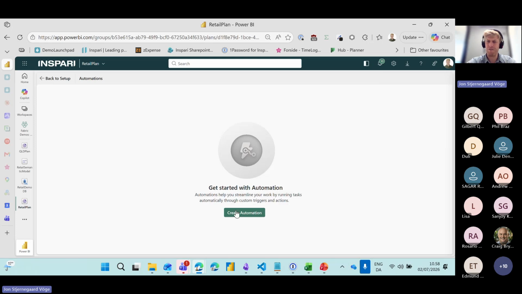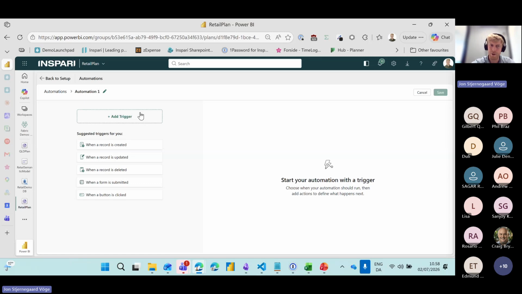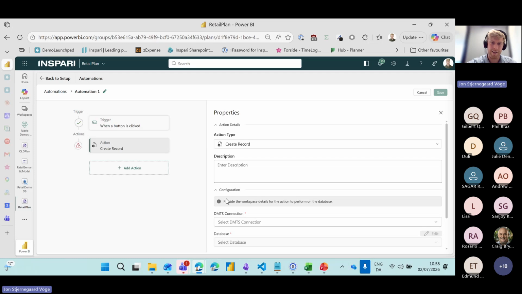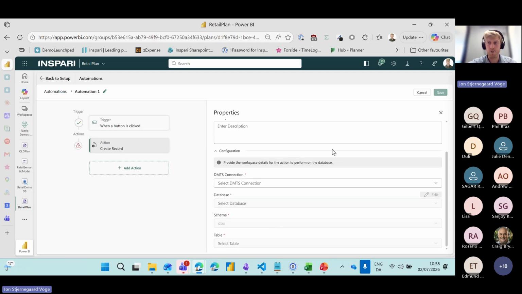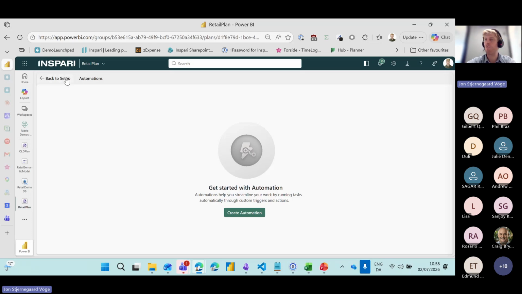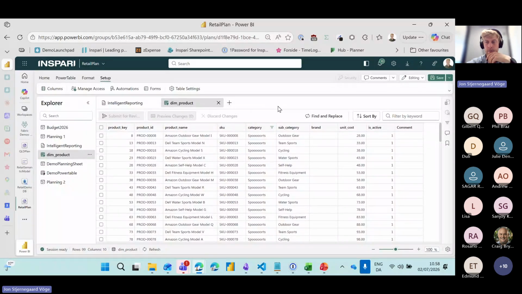And then this crazy overkill, in my honest opinion, automation feature, which is super nice though, where when a button is clicked on a row in a table, you let that be the trigger, then do all kinds of weird actions where you create records in a different table, or you delete records in a different table, or you update records in a different table using connections to do that. So you can do chained or chain reaction style edits through your data landscape if you have those needs. So again, super feature rich.